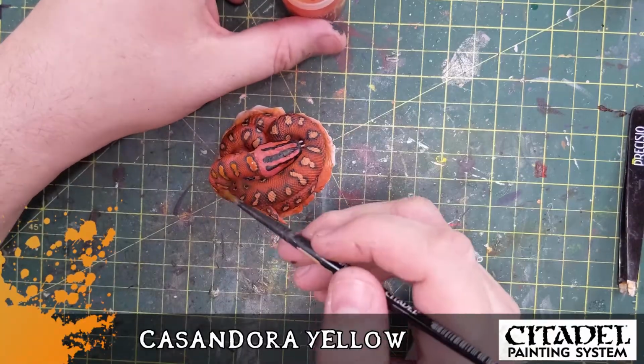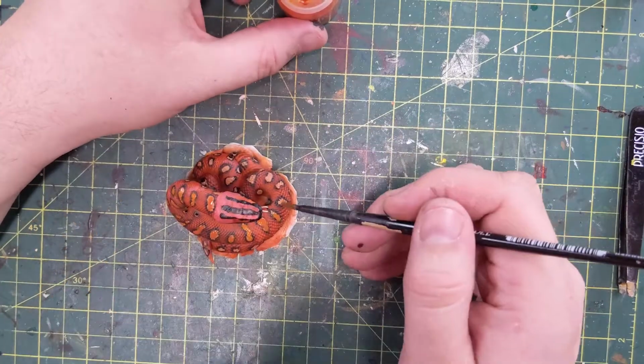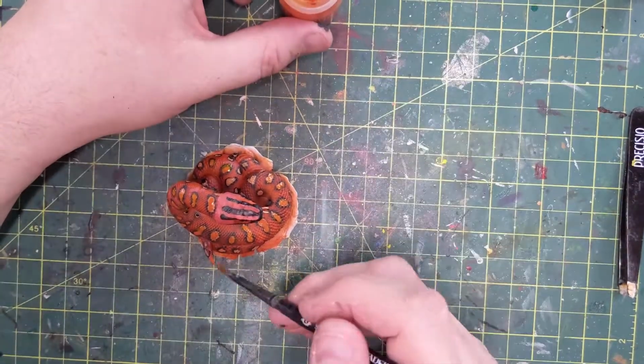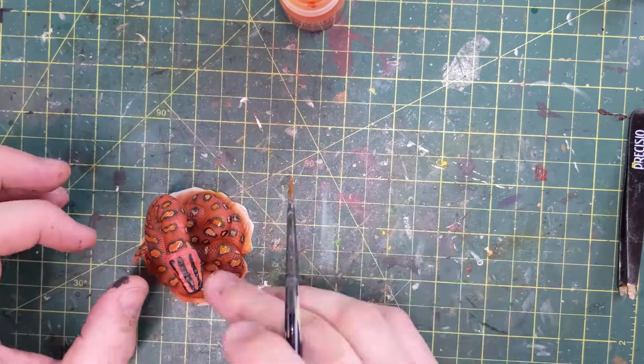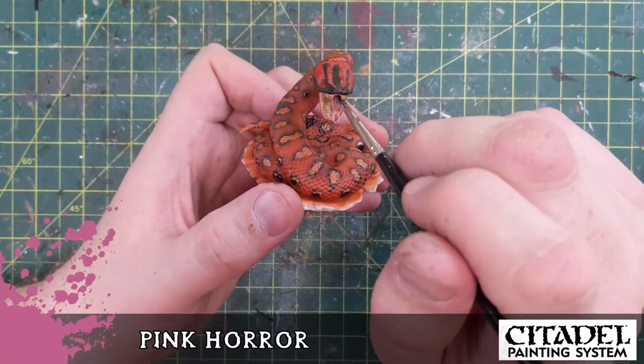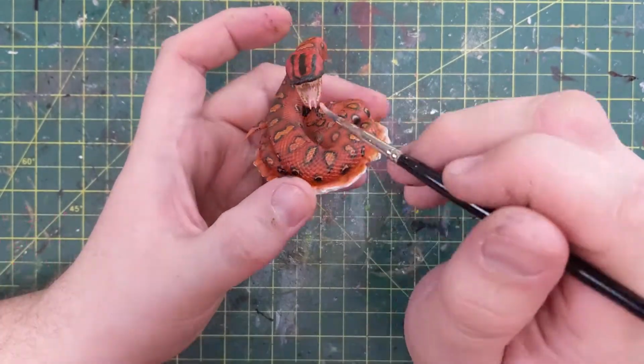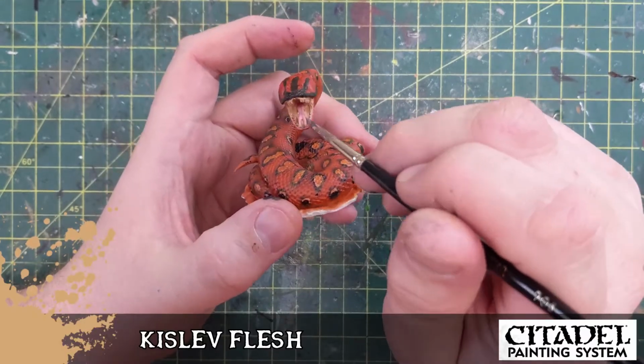Now, Casandoro yellow, it's a shade, and it reminds me that I didn't put it in that summary at the beginning. I don't know if this step was absolutely necessary. I found that Jokero orange was a little too peachy for my liking, so I used the Casandoro yellow to bring it back down into the other color.